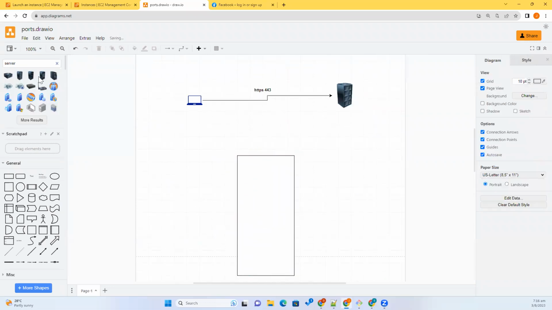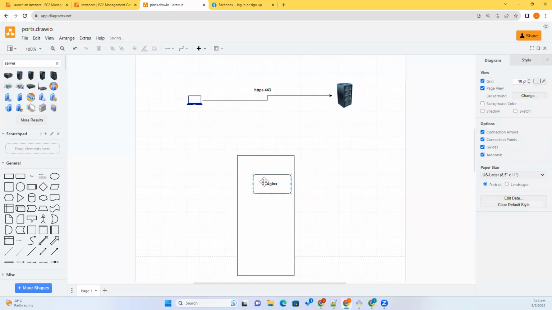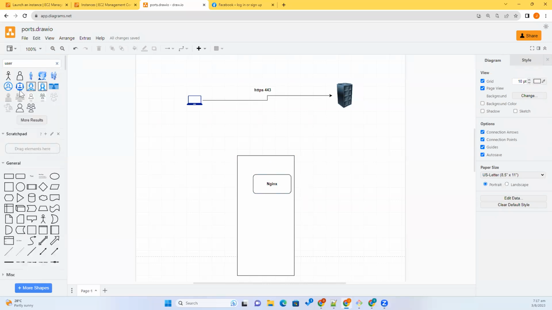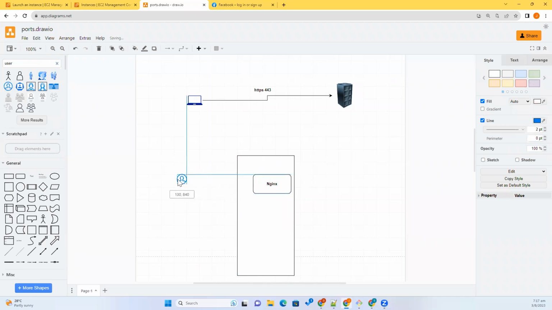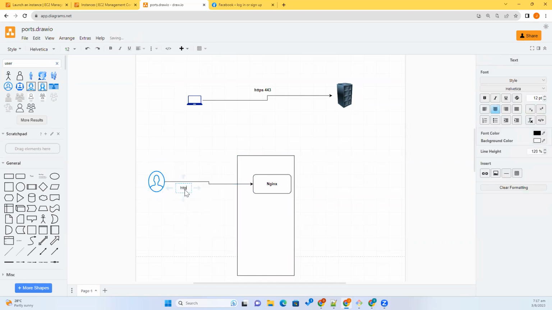Inside it we need to download Nginx, and we need to run this, and the user is able to connect to this Nginx server on port number 80. HTTP, IP address and port number 80.